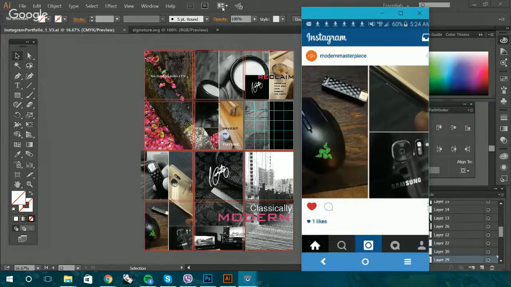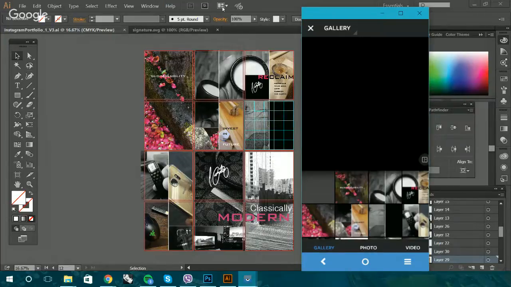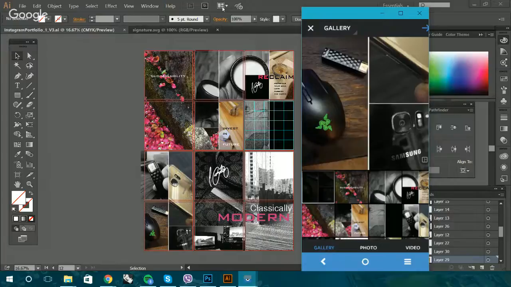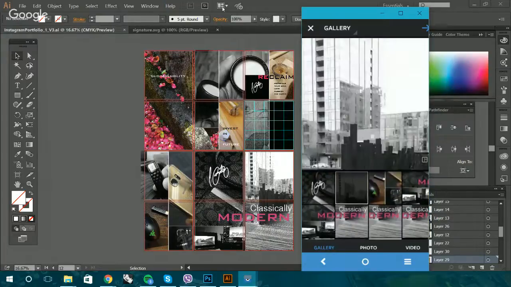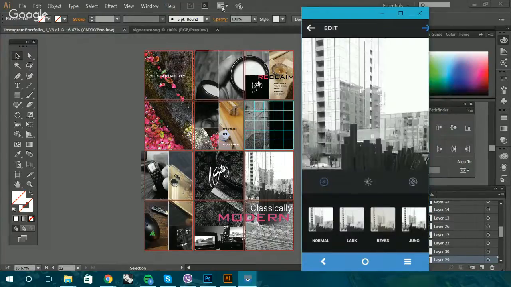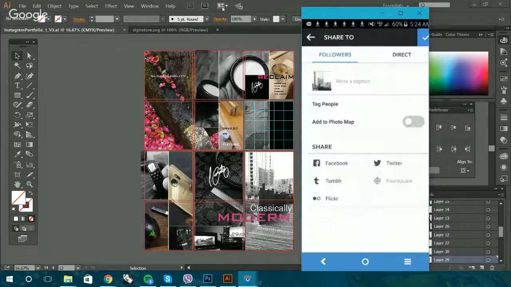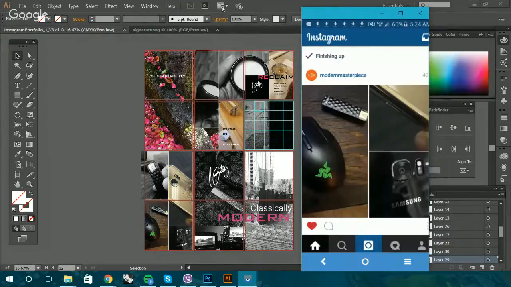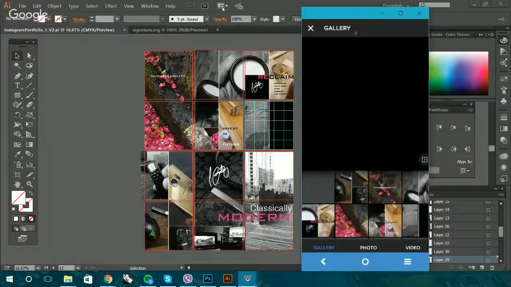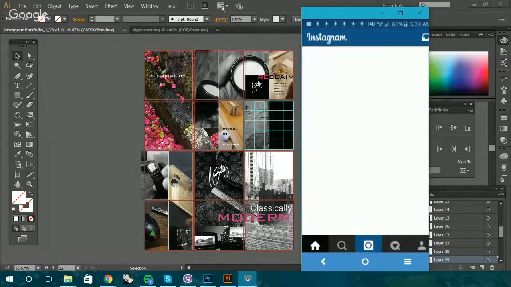Let's see here. So we're going to be getting this more white image. We're going to upload that white image there. That's the next one. This one I really don't have any words for. I'm just going to go ahead and quickly do all the rest of these. Now we're going to go back.